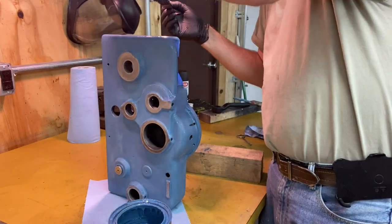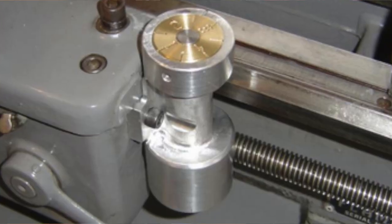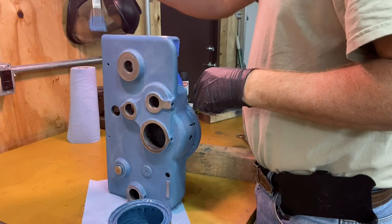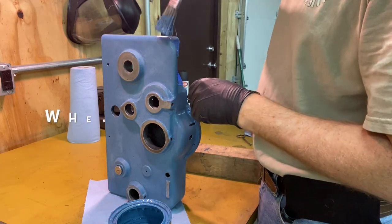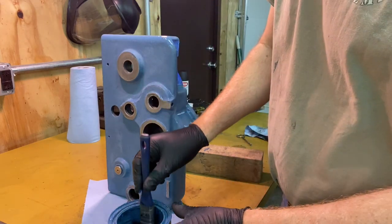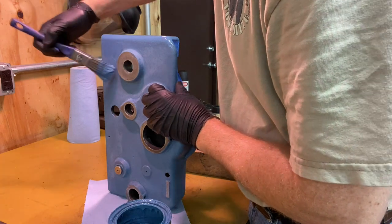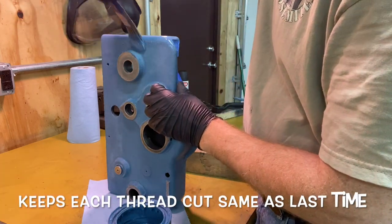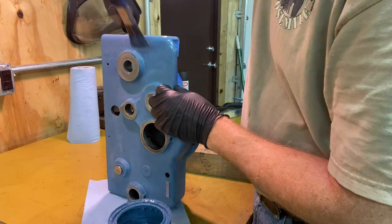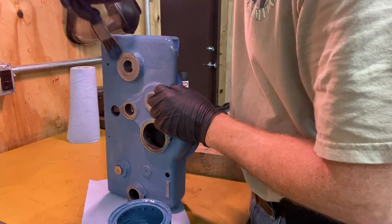I have noticed there's a missing part right here, and that's the threading dial indicator that tells the lathe operator when to engage the half nut and keeping the thread position in the right synchronization between the lead screw and all that. You usually have like a number on it, and you gotta clamp it in right at the right number depending on what pitch you're doing. So I'm either gonna have to try to find one online or figure out a way to make one.